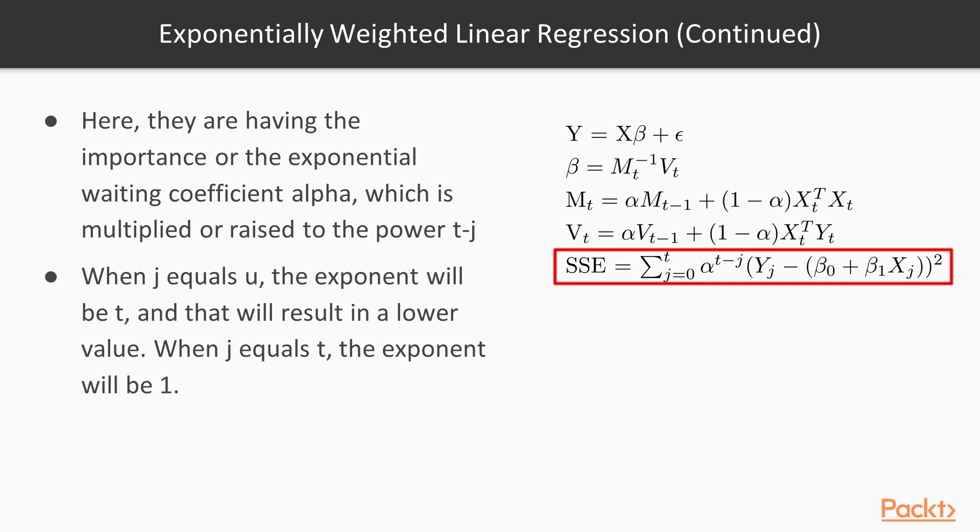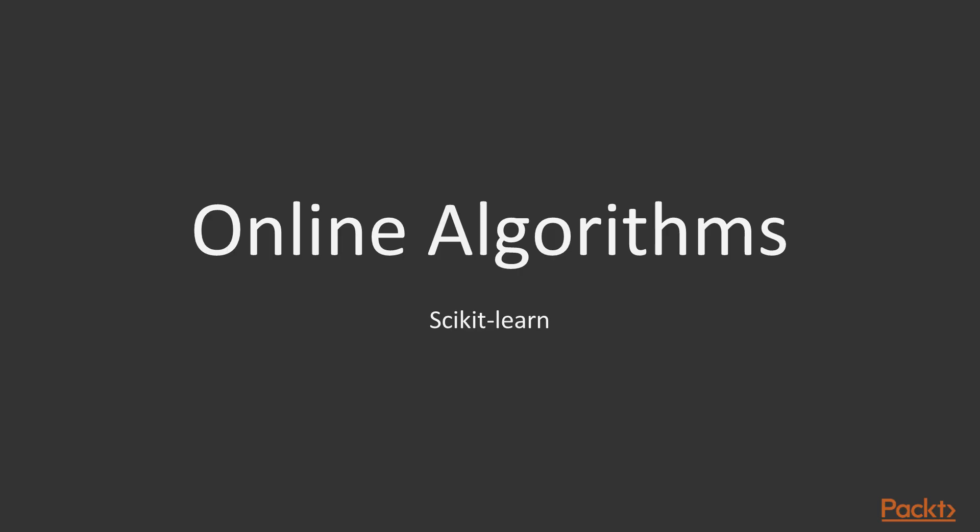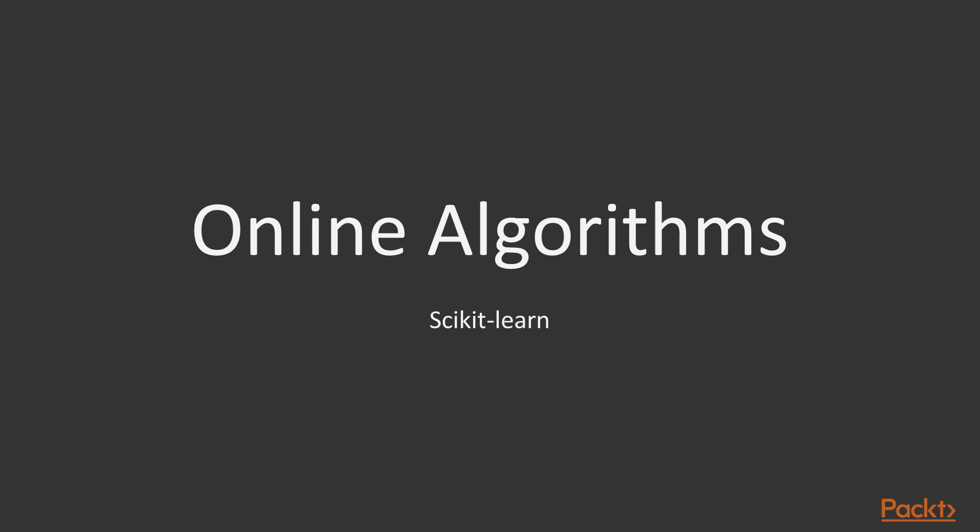Well, scikit-learn is considered one of the most comprehensive and common and often-used libraries in the world of ML, regardless of whether using it for regression or classification. You will find it useful having a consistent API. The convention or the naming by which the online algorithms go by under scikit-learn is called out-of-core learning. That means they are using multiple cores or just outside the memory. What this means: they have divided it into three categories: streaming instance, feature extraction, and incremental learning.